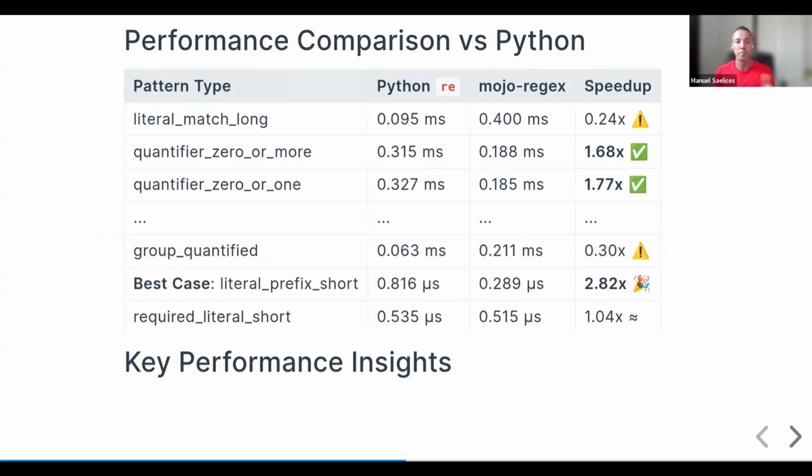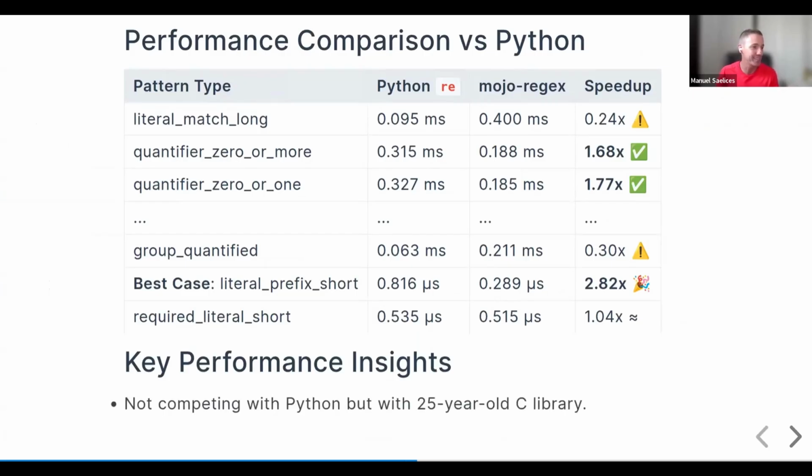it is surprising for many of you that in some cases Python is way faster than the Mojo implementation. I remember a talk from Chris saying, okay, if your code is slower than Python, you are doing something very wrong. And it turns out that in this case, we are not competing with Python. We are competing with a 25-year-old C library, with very low-level things like go to here, go to there.